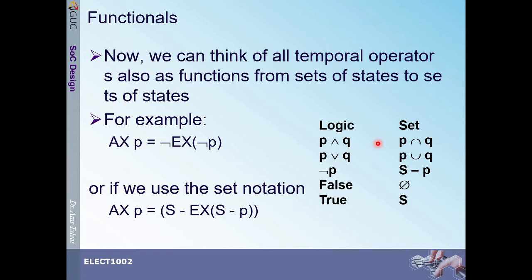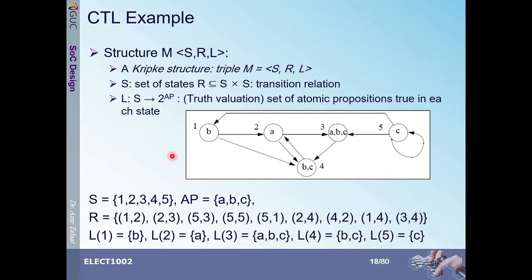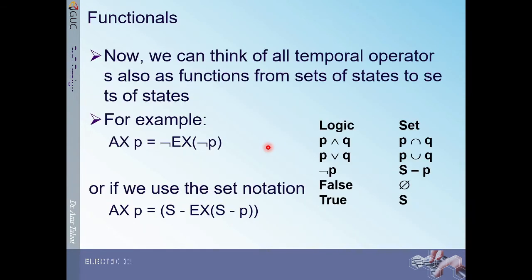We all studied sets, I guess, first preparatory or something, very young, seventh grade, as my son loves to say. Now, if I say B and Q, I can say this is the set of states where B is true, intersecting the set of states where Q is true. B or Q is the set of states where B is true, union the set of states where Q is true. If I say not B, it's S, which is the set of all states, minus the set where B is true. False means phi, fully true means S.